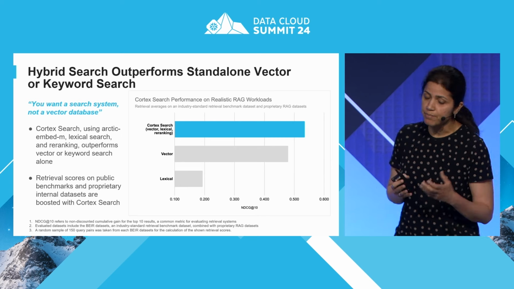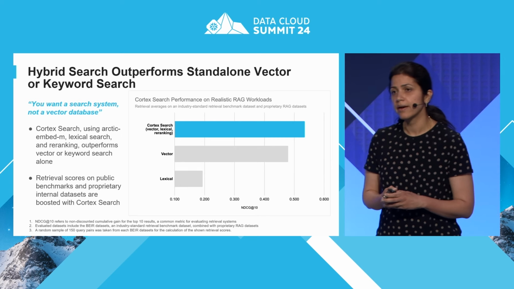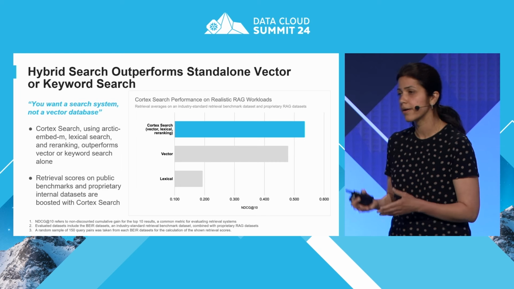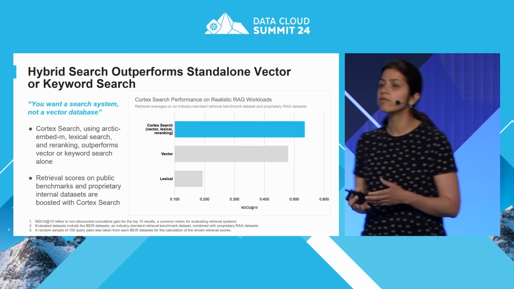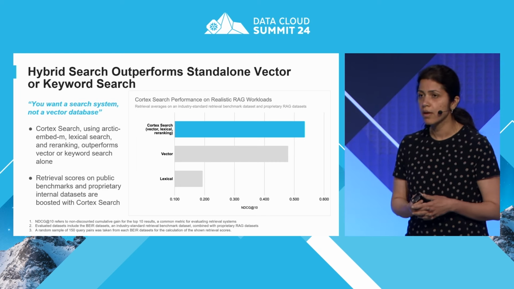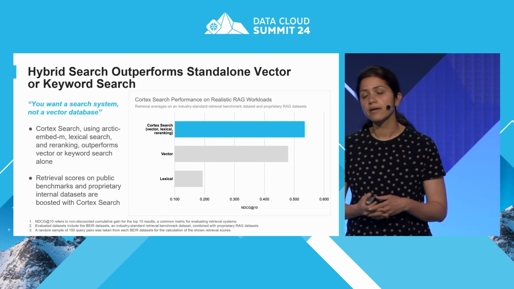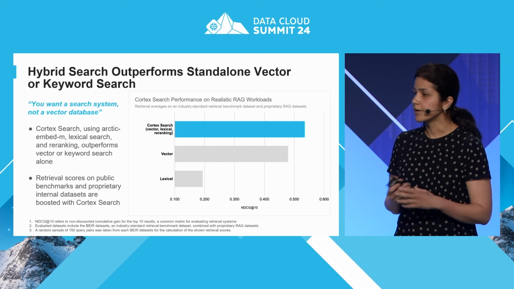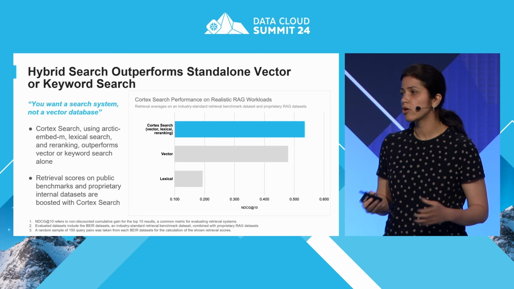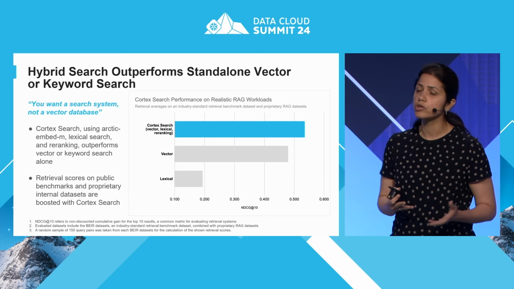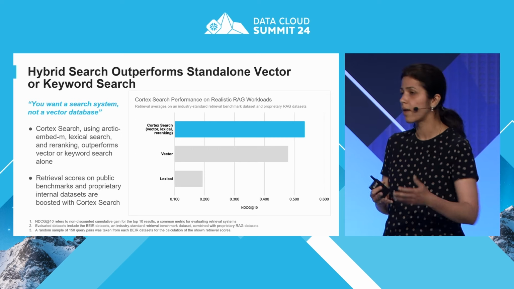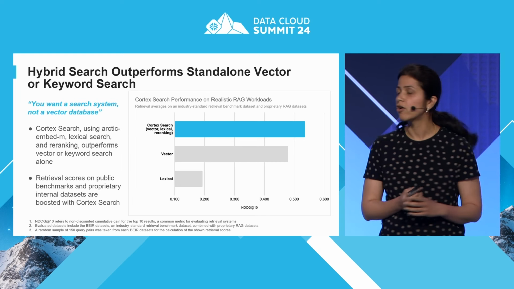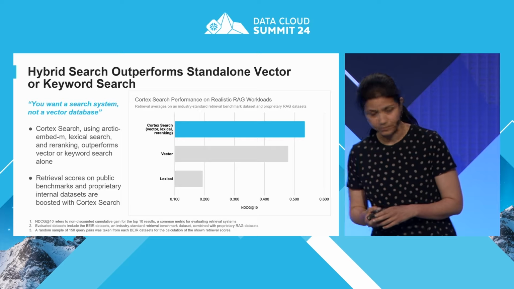So the key message that I want you guys to take away is that what you want powering your RAG applications is not just a vector database or an IR system, but a hybrid retrieval system that can combine both of them. And then Cortex Search is that hybrid retrieval system, part of Cortex AI. Cortex Search can be deployed out of the box, combines all these techniques. You don't have to think about individual systems or the embedding model or re-ranker models behind them. We'll see Cortex Search live in action in just a bit.